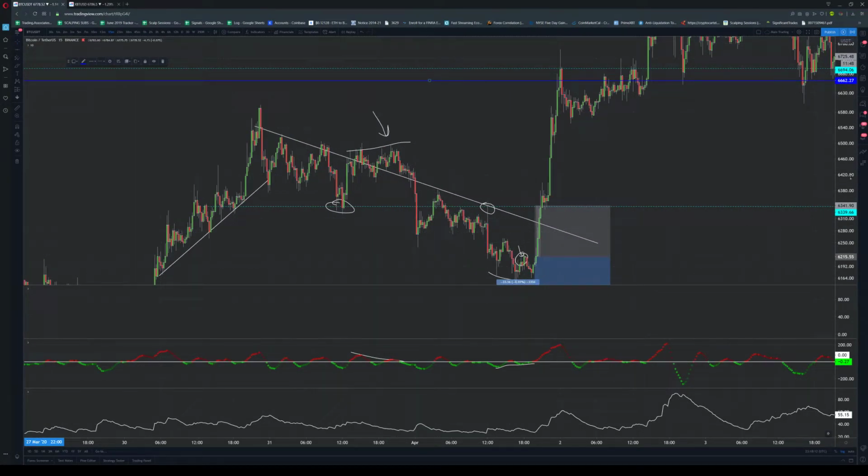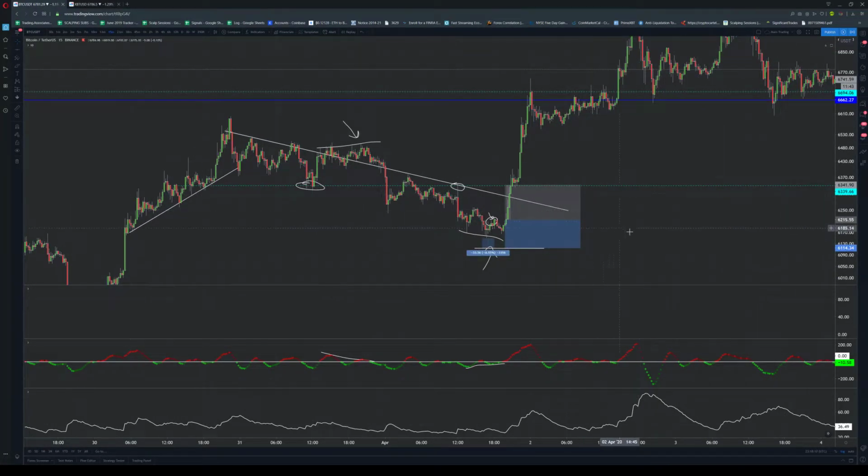I was actually told by someone in DMs yesterday, I think it was Monkey, that when I'm scalping personally, I will always set a take profit for half of my position at 2 times my risk, so at 2R. So if my risk here, I'm looking at 101 points, so I'm going 202. So like my first take profit is going to be here, no matter what, and then I'll close half the position here. Because then even if I get stopped out on the rest of it, I'm at least capping myself.